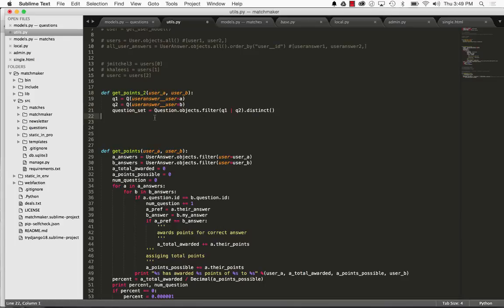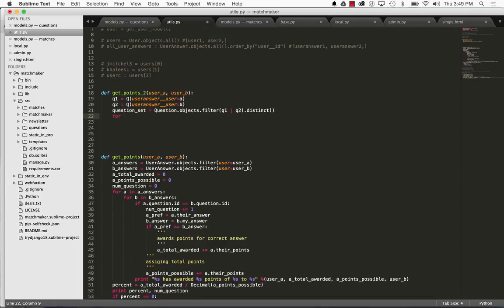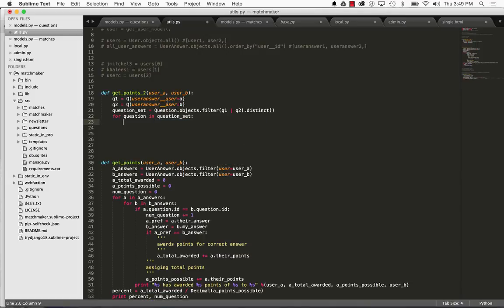So what this means is we have the number of questions that are related, right? They're somewhat related. In some cases, it's going to be more questions than we actually need, but that's okay. Instead of doing a bunch of questions and answers, like what we did down here, where we did two sets of answers that may have the same questions or may not, here we just definitely have all of the same questions and then some. So now what we would do here is we'd iterate through these questions. So for question, or I'm going to say Q in questions, that might actually get confusing. So I'll say for question in question set. This is where we'll actually iterate through all of these questions and get the matching answers based on them.